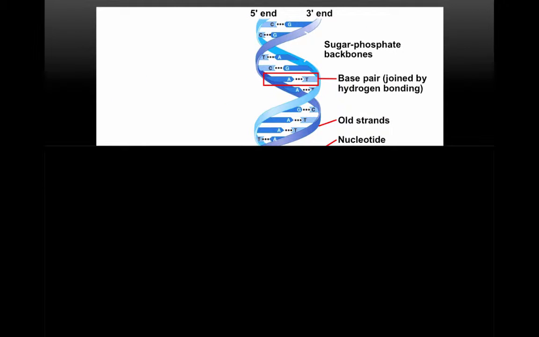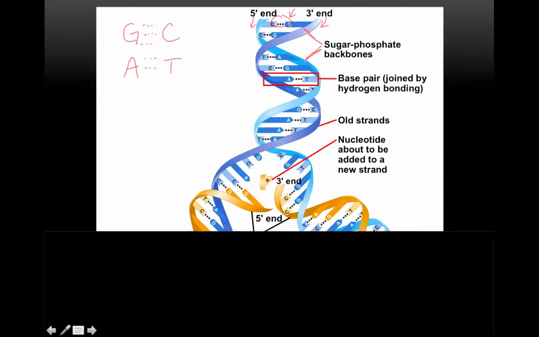A more simplified diagram of DNA is shown here. You can see it's double-stranded. It's coiled in a helix. The two strands are held together by hydrogen bonding between complementary bases, although the numbers of hydrogen bonds are not clearly represented in this illustration. Remember, guanine is always connected to cytosine by 3 hydrogen bonds, whereas adenine is always connected to thymine by 2 hydrogen bonds. Where one strand is running 5 prime to 3 prime, the other one is running 3 prime to 5 prime. And that allows for the complementary base pairing that occurs in the middle of the molecule.